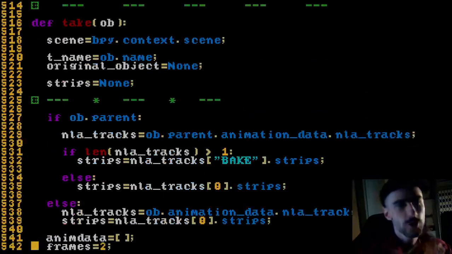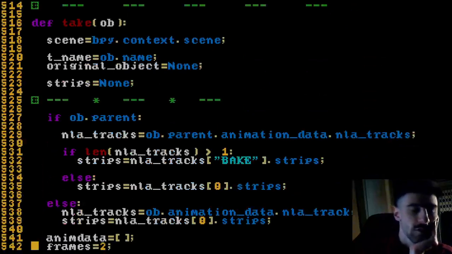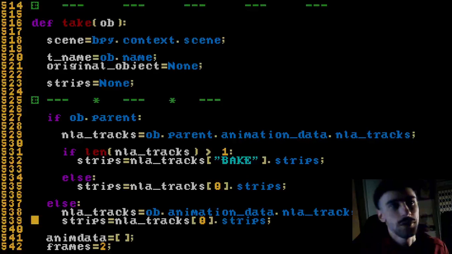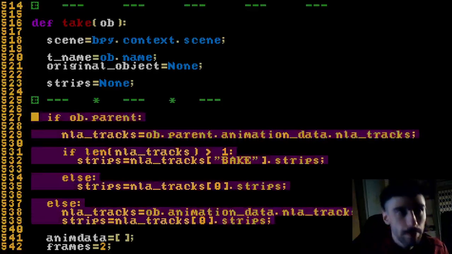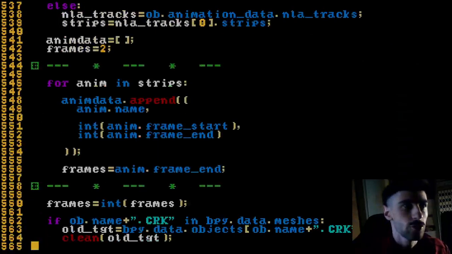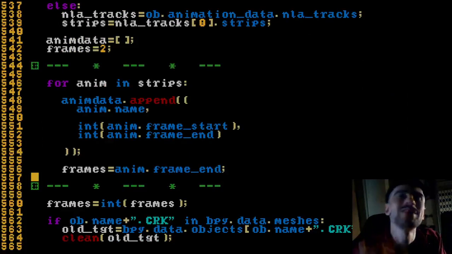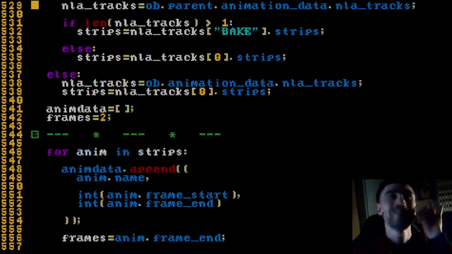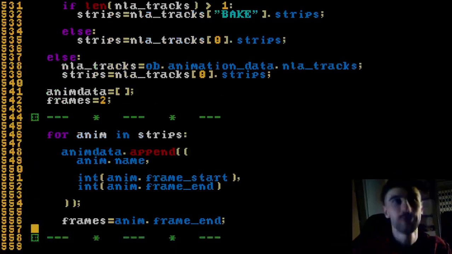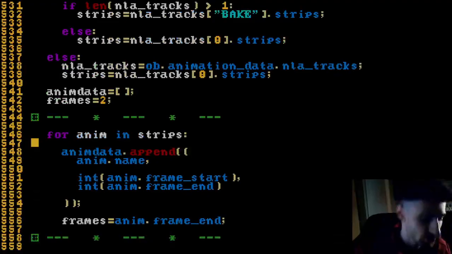So okay, here, this last function is just the entry point into this, and it's basically taking an NLA strip. Okay, it's just walking that strip and finding all of the... Actually, it's not a strip; it's an NLA track, and from the track we take the strips. And what is a strip?